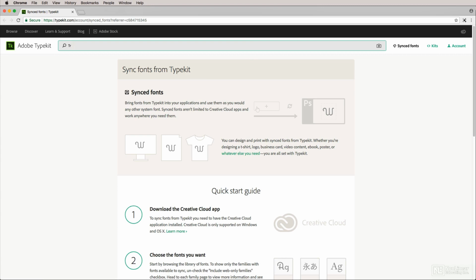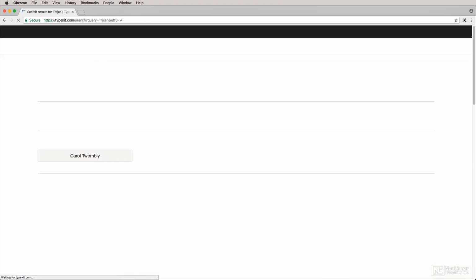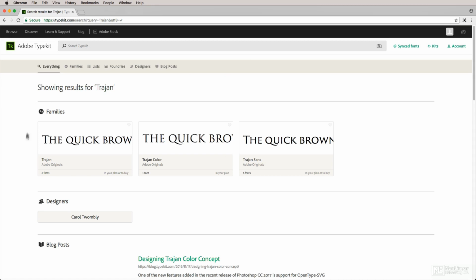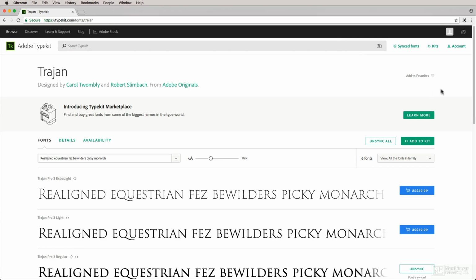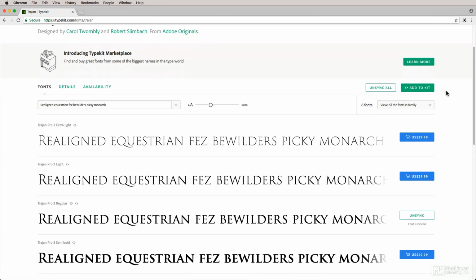I'm simply going to type in Trajan, hit enter, and in a second or two, you'll see that I have access to 6 different versions of Trajan inside of the Typekit. Now, 4 of those are paid versions of the font. However, 2 of them are completely free, and we can download them and sync them with Adobe After Effects to use them in any project that we happen to be working on. All right, now we're going to be using Gothic as the font inside of this course. So let's now get back into After Effects, and I want to talk a little bit about how we're going to set up our text so that we can start to create our 3D look.